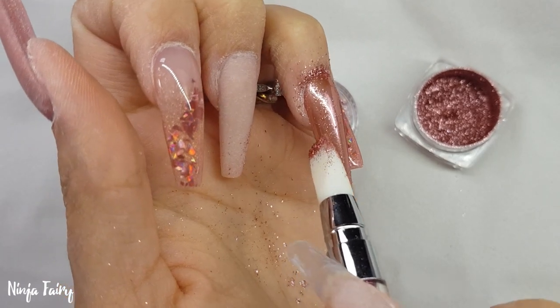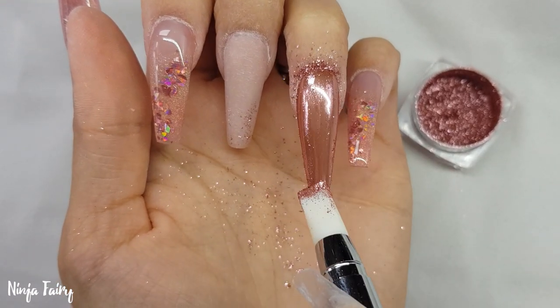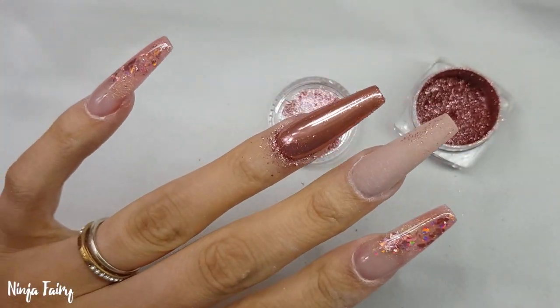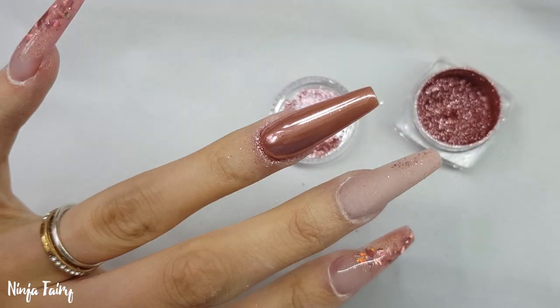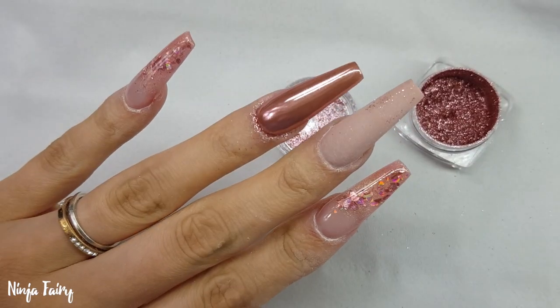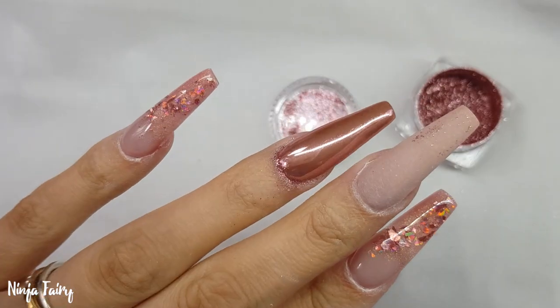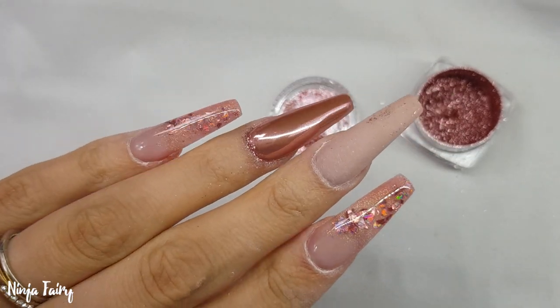So once I have finished buffing in the pigment, I always like to come in with just a cotton round or a cotton pad and just wipe off the excess. I find that that is the best way to do that rather than using any kind of brush, because pigments are so delicate and once you've applied them, they aren't protected until you've top coated. I find that using a cotton pad or something like a lint-free wipe is the best way to remove any excess dust. Plus, it catches everything.